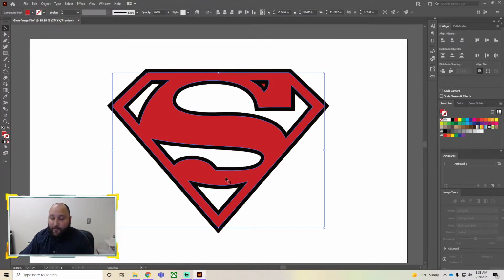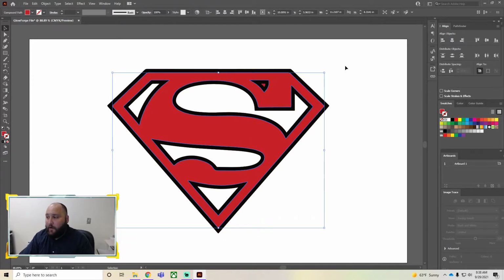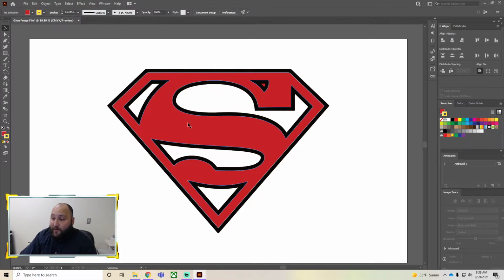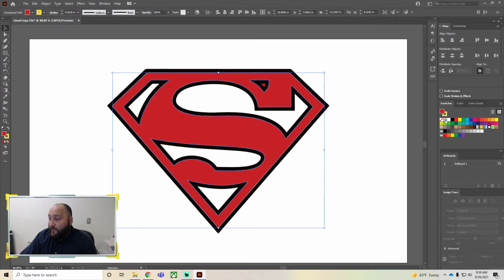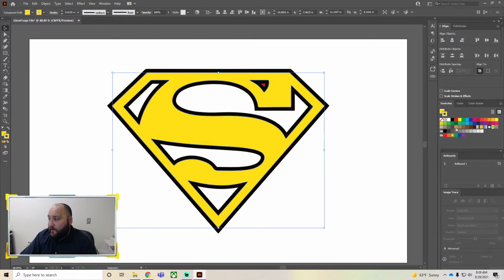So I could go in here and click the red and click delete, and now I just have the lines. Or I could go in here to the red, and maybe I want this to be, oops, all right, so remember, fill versus stroke. I just changed my stroke to yellow, so do you see the outline is now yellow? What I wanted to do was to change the fill to yellow. So maybe I want to change my stroke to like blue. Maybe I want to increase the stroke a little bit so I can go up here on the top. I'll do this like 0.03.